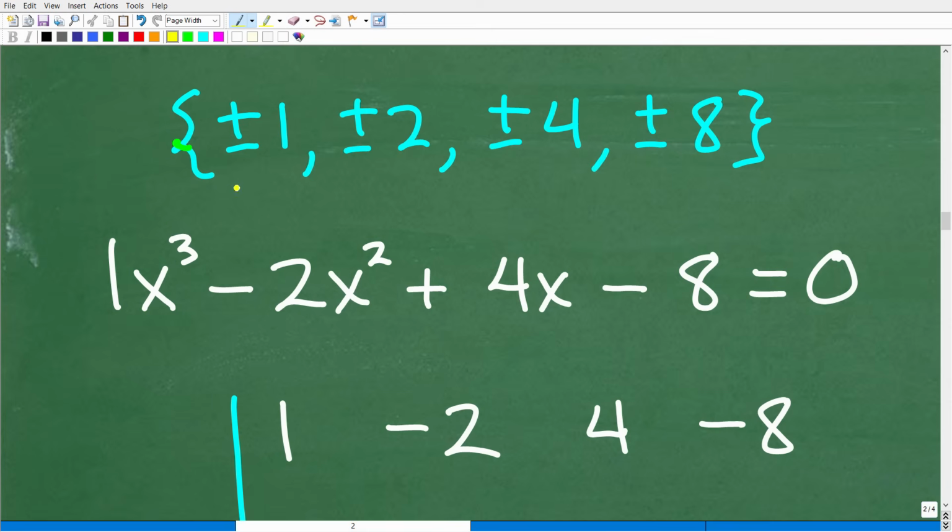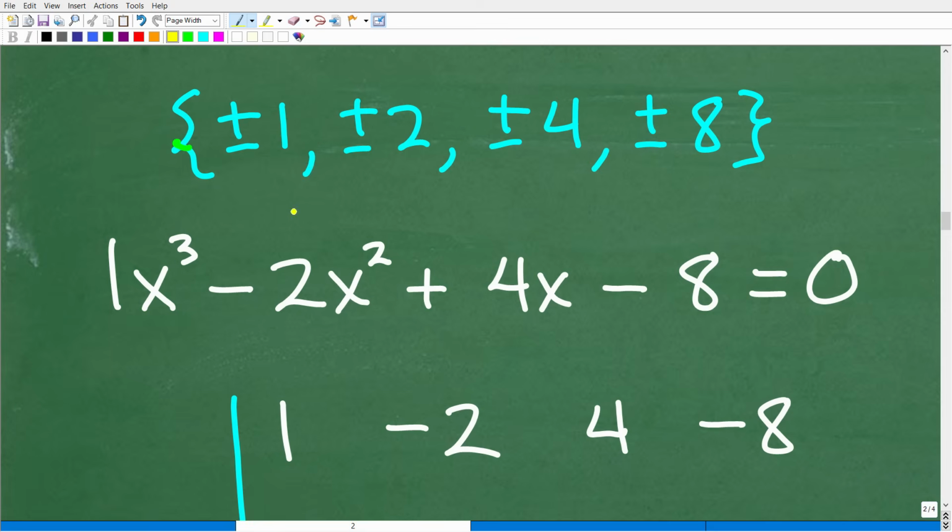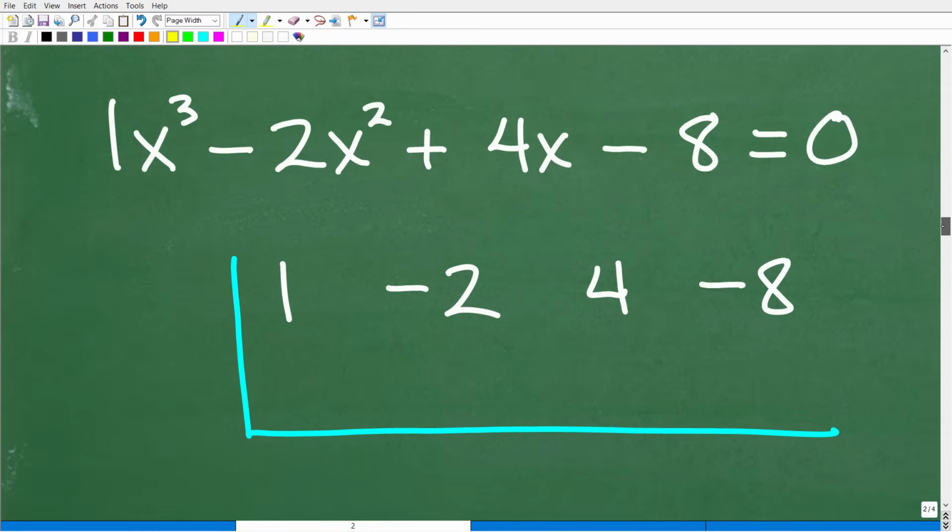We're going to get through this one step at a time. But what we want to do is test these solutions to see if, in fact, they are good. Now, you could plug them in as I described. We could take this one and plug them in right here, but that is not the most efficient way to do this testing. What we want to do is something called synthetic division, and this is another big topic that involves polynomial long division, and this is kind of a shortcut. So I'm going to show you this. This is going to be pretty cool here, and hopefully most of you watching this video have studied this before, so you kind of know what I'm doing.